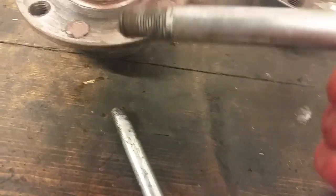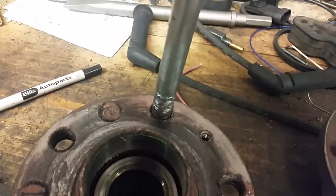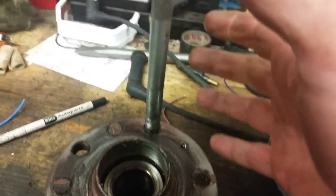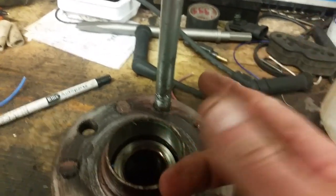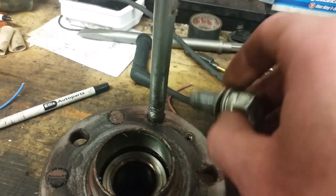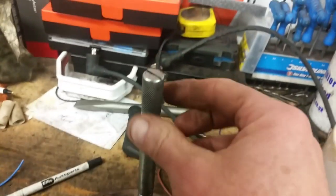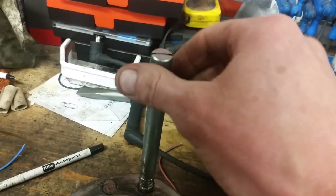All they are for is for whenever you're hanging your wheel onto the hub. You can thread it into the hole and hang your wheel on it, and it sits on that. You can even walk away from the car, and it gives you time to pick up your stud and screw it in freehand with a socket, and it'll hang there. Whenever you have a few in hand tight, you simply unscrew it again. There's a knurled end on it. You should never need to use that.